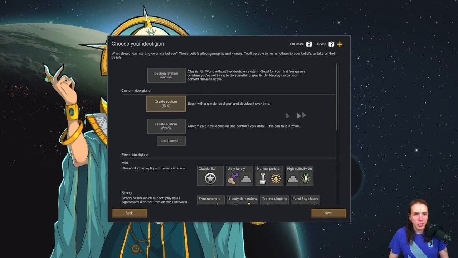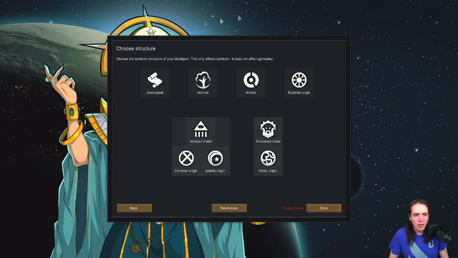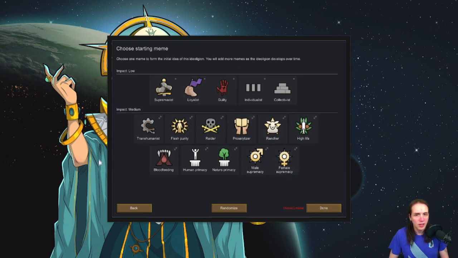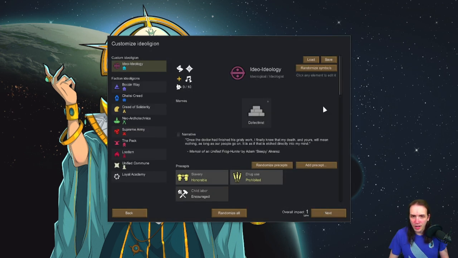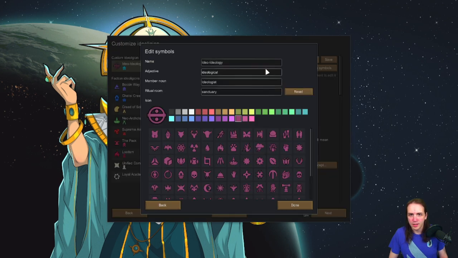And we'll go ahead and do a custom ideology. And we'll go ideological. And because I'm a big old dirty commie, I'm gonna go ahead and do a collectivist ideology. And we'll call this Streamology. We'll call it Streamiological.